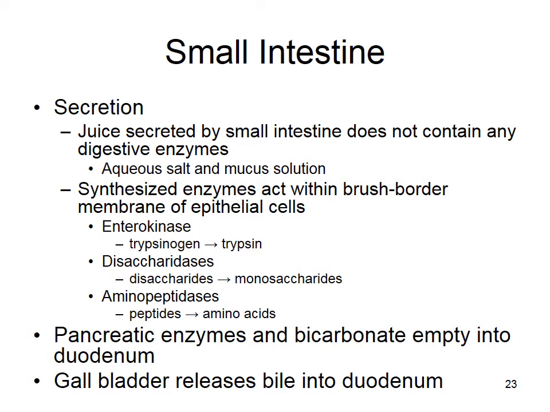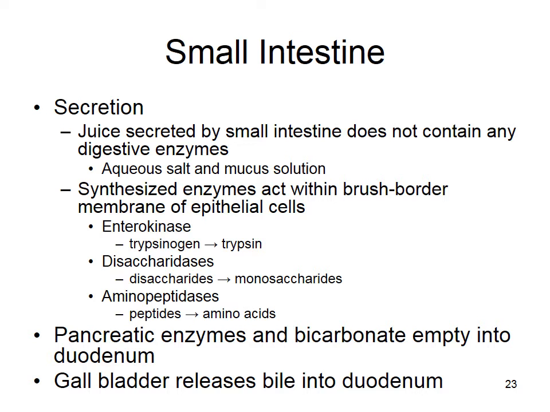Okay, the digestive enzymes that your small intestine produces, one is enterokinase. Enterokinase converts trypsinogen, which is a proteolytic enzyme that's inactive, that gets secreted by the pancreas. Okay, so the pancreas secretes trypsinogen into the duodenum, and then those enterocytes convert trypsinogen into trypsin. And then trypsin continues protein digestion.